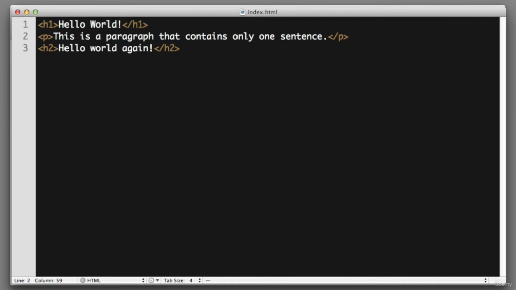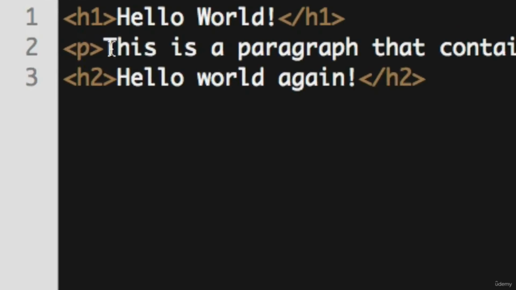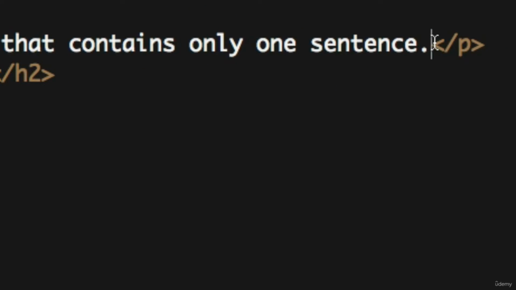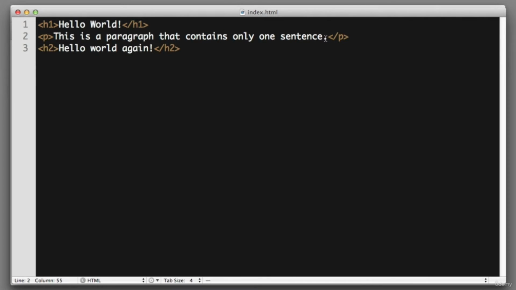So let's review the syntax that we're using to create elements. I like to say that writing HTML is like making sandwiches. So you can see that this is the start tag, and it's essentially a piece of bread. This is the end tag, and it's another piece of bread. So that leaves the peanut butter and jelly or the meat or whatever we want to include in the sandwich in between the two slices of bread.